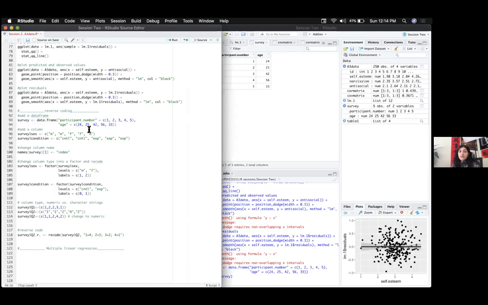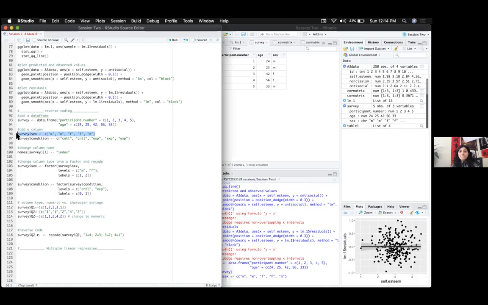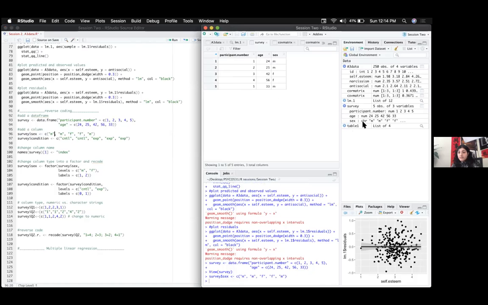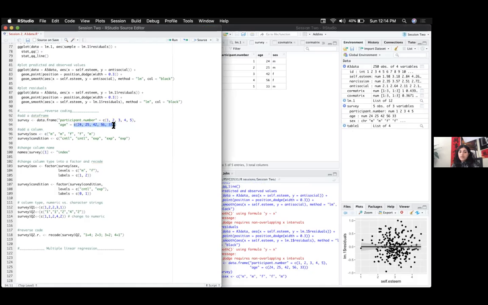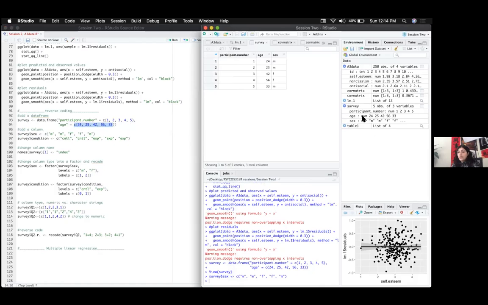Same thing with this. Now, let's say I want to add a new column of my participant sex, and I'm indicating it using M and F. I've put them in double quotations because double quotations indicate a character, while no quotations indicate numeric data versus a character string, basically categorical data.